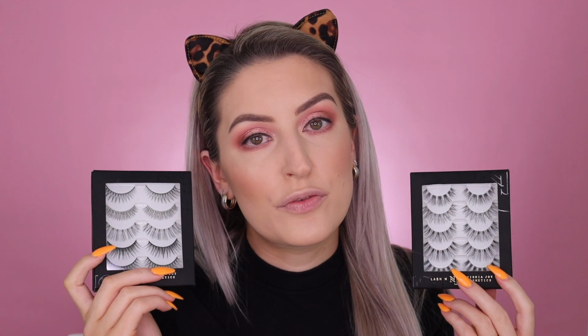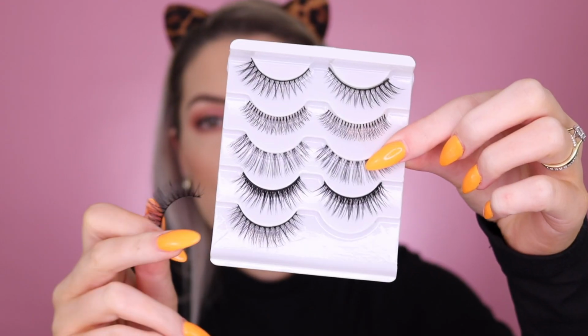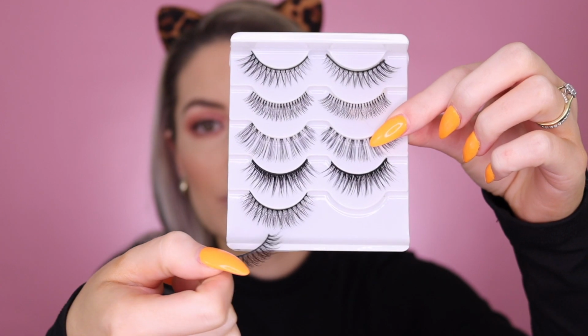So these are faux mink lashes, and they're made with a super soft synthetic lash fiber. So these are hand tied and cross woven to give you like the most beautiful natural looking volume. They've got really flexible bands as well, so they're just super comfy to wear. They're also reusable. I personally get at least 10 wears out of each set of my lashes, and they're cruelty free as well. So I'm going to go ahead and use this bottom style lash.